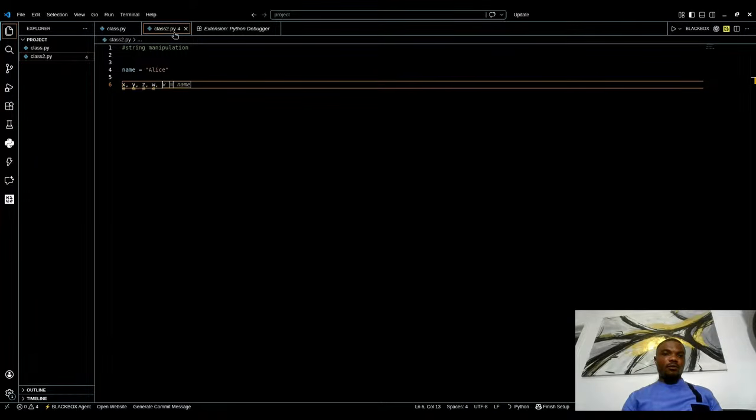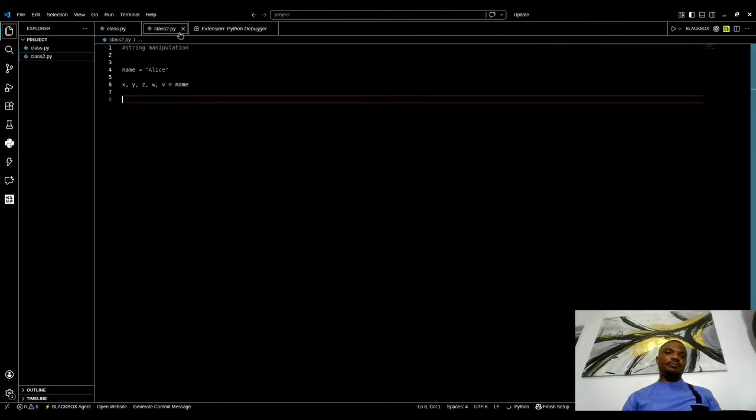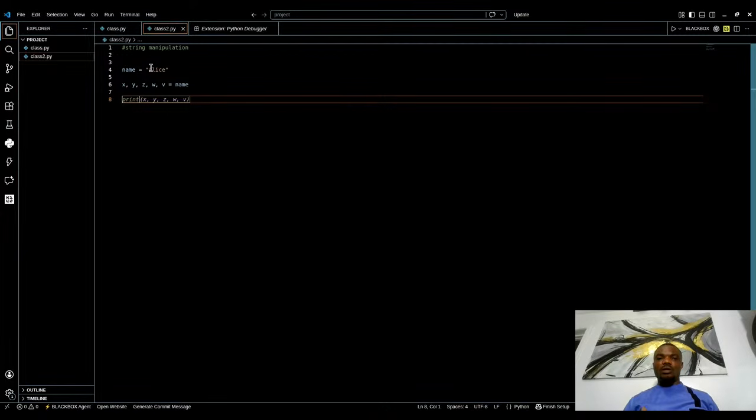So I have one, two, three, four. Okay, V, and then I'm going to store it as name. Now, what I've done here is assign the old values and then assign them to the name here. So Alice is inside here, or Alice and name are now equal. In this case, I'm bringing in Alice to be at this other part here. So, since name equals Alice, it means that name is also Alice in this particular line of code.